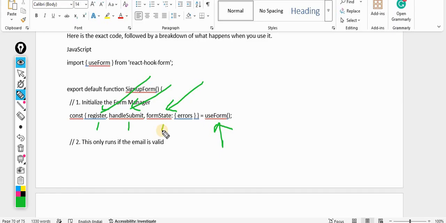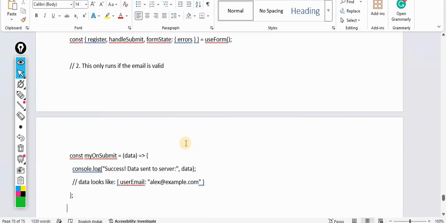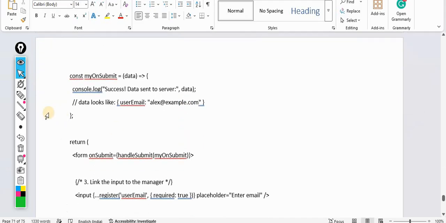And then what you need to do is you only need to use them. Where are you using them? You are using them here. Register you are using here. onSubmit you are using here. handleSubmit you are using here.